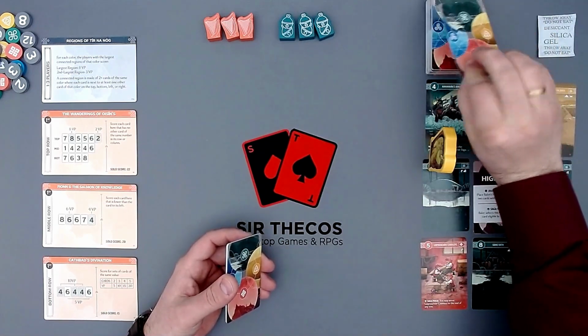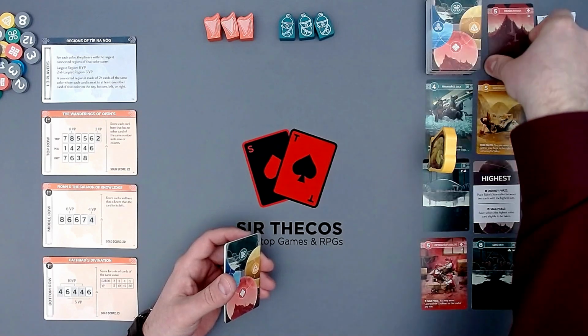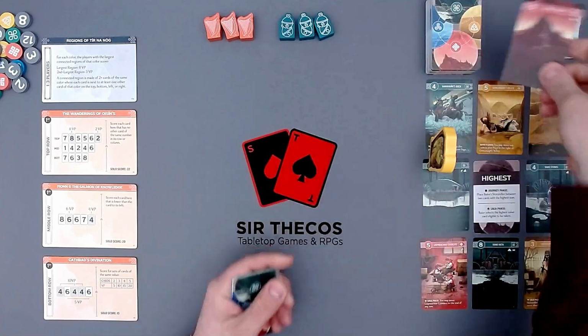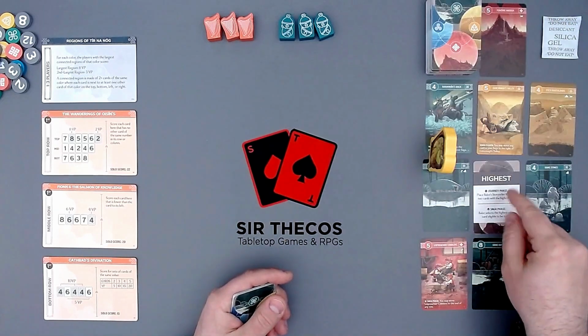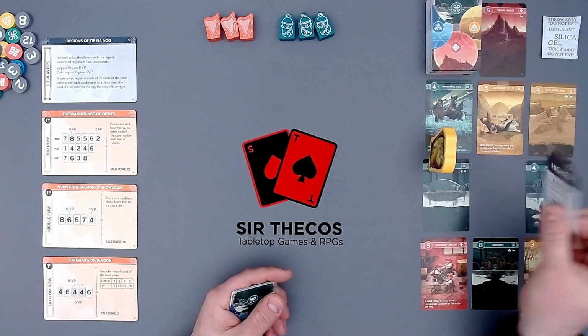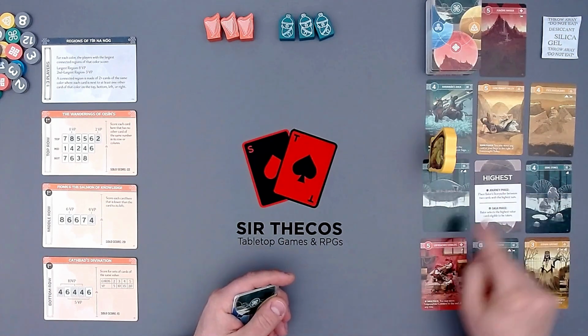We always turn over the first card of the encounter deck, and then we check the card here to see if it has a plus or not. It does not have a plus. So if it does not have a plus, then we just leave Balor's card here as it is. Otherwise we would have to turn it over, right? But we leave it like this, highest.